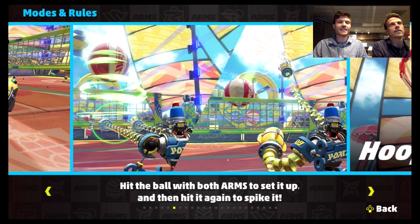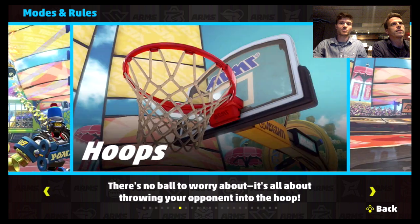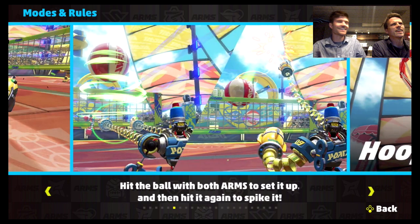You can also spike by doing the grab motion with both ARMS, and then you hit it again to spike it, and that's pretty much unreturnable. Neither of us spiked it when we were playing. Yeah, that was something we were good at. We'll check out all these modes in a little bit.